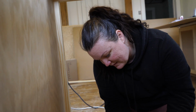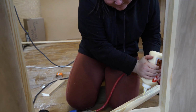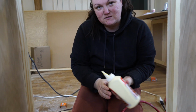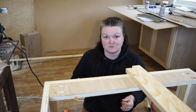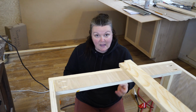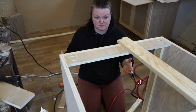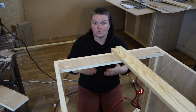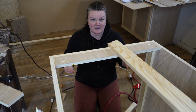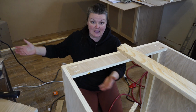Hey, hun, are you gonna put a back on these cabinets? I am gonna put the back on the cabinets. I wanted to make sure, because there was a supply shortage and I was only able to get what I thought was exactly how much I would need for all the supplies. I want to get through making all the doors before I use my MDF for the backers, because if I have to wait a week or two for more backer board to come, then I can do that, but I don't want to wait to build the cabinets when we have all this stuff already out.